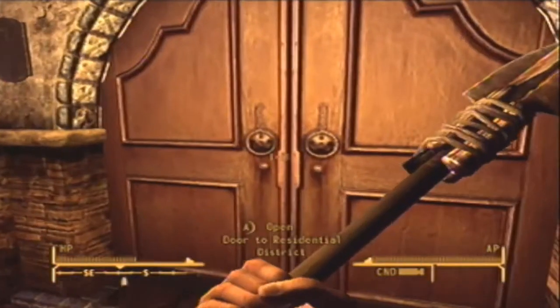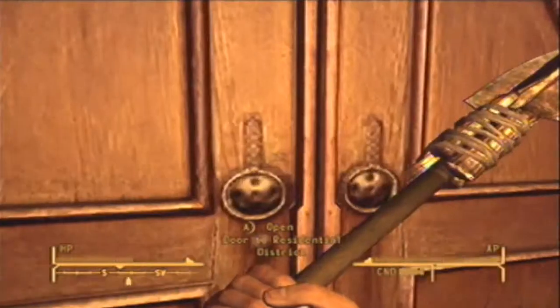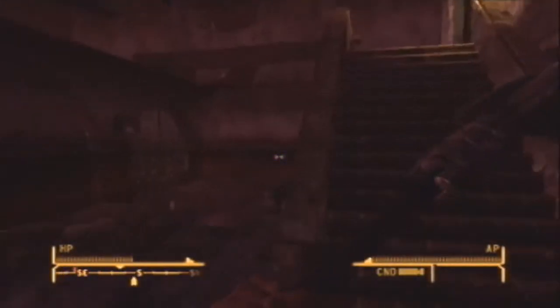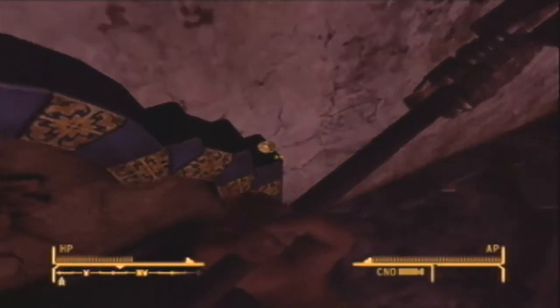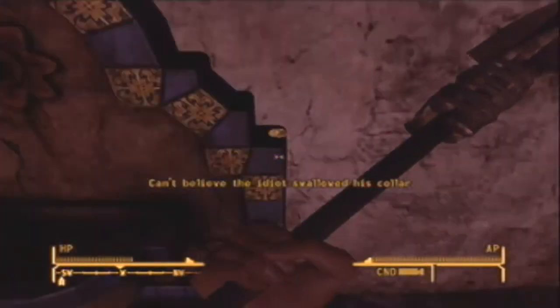I really hate this guy. And let's make our way over here. Residential district. Let's see. One moment. Alright, let's head into the residential district. Alright. Let's go ahead and get those. Damn it. Collect that. I need every little coin or chip.